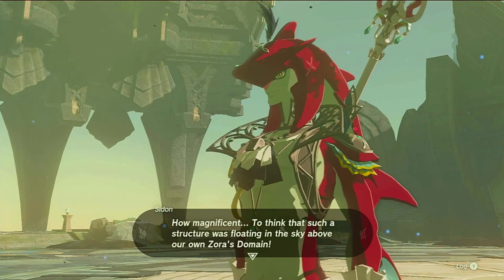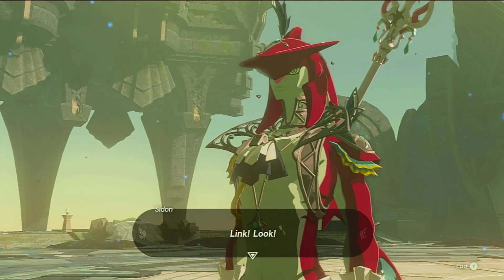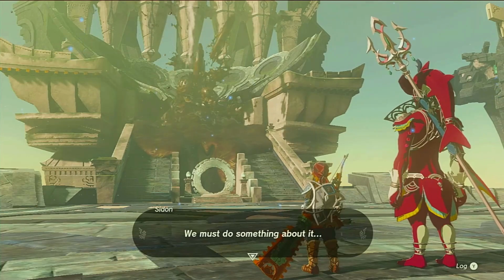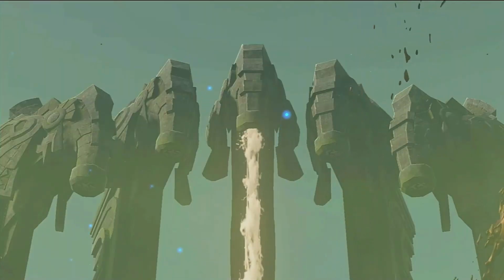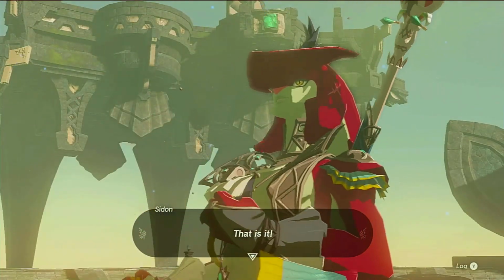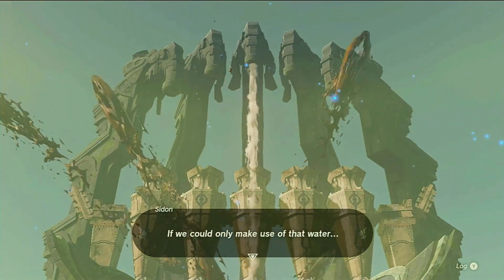How magnificent! To think that such a structure was floating in the sky above our own Zora's domain. Link, look! That is surely the source of the sludge. I am certain of it. We must do something about it. Hmm? That is it. Link, you see it, do you not? If we could only make use of that water.